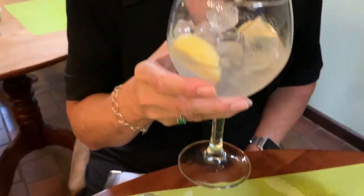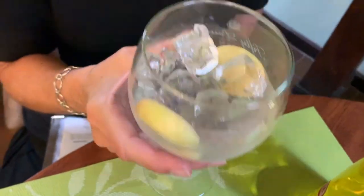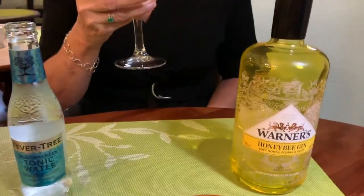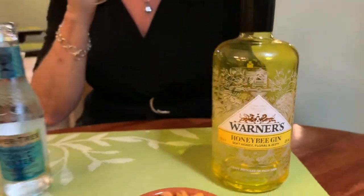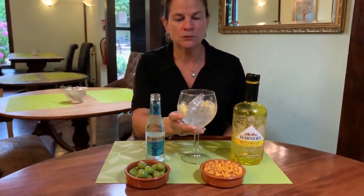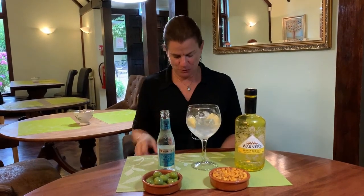It smells a little... hmm, what is that smell? Is that honey? It's a little floral smell. It is sweet — it is a sweet one. It's a little harsh but then it's sweet and it kind of mellows out. And maybe that is a honey taste. I'm not sure.